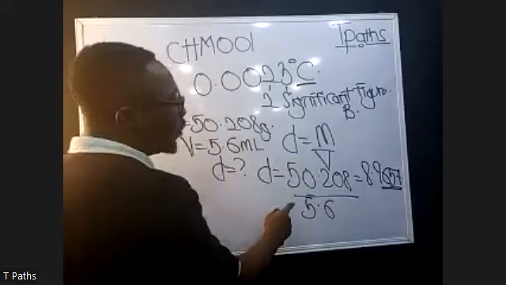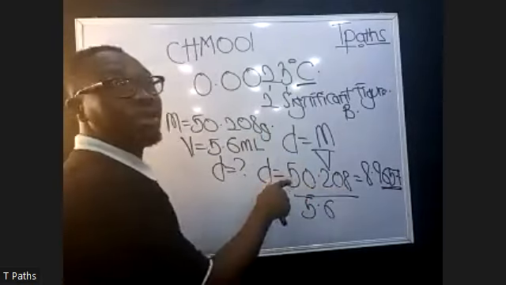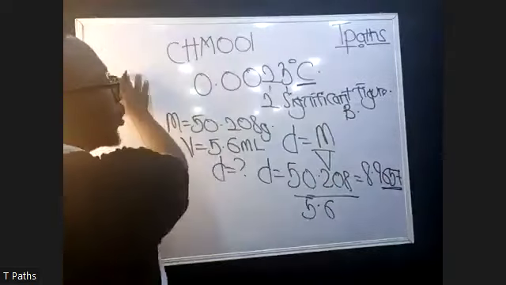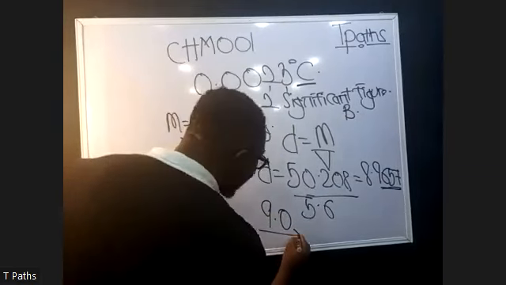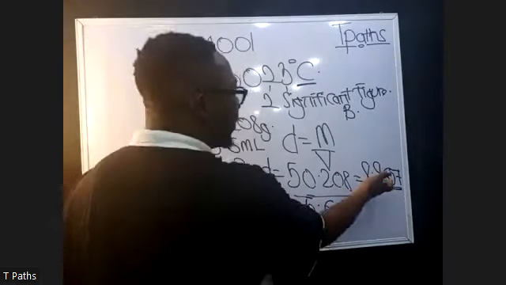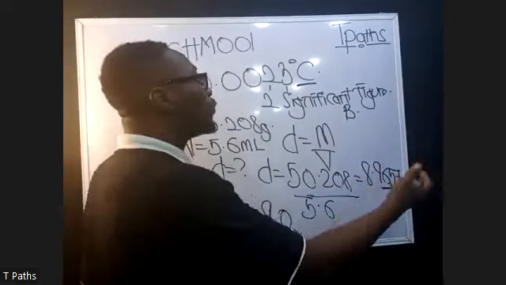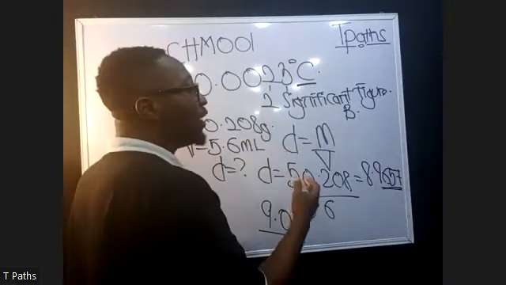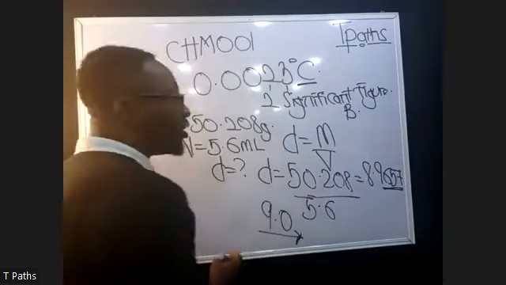So here, you can say we have 2 significant figures. This is 1, 2, 3, 4, 5. So rather than put it in 5 significant figures, put it in 2. So 8.9657 in 2 significant figures is 9.0. Please, 9.0 is the answer. If you approximate, look at 9. The number after 9 is 6. Since 6 is more than 5, you have to add 1 to 9. So 1 plus 9 is what? 10. So 0 carry 1. So 1 on 8, that is 9.0.